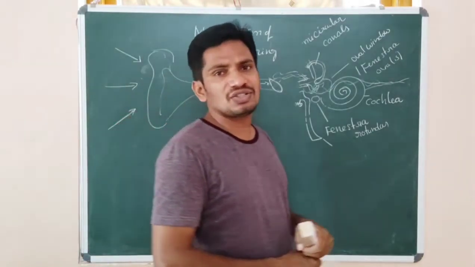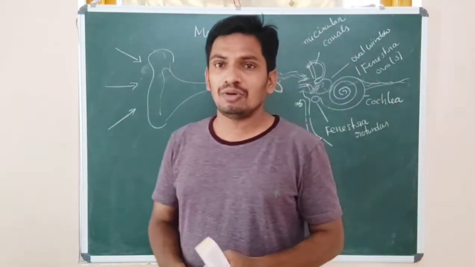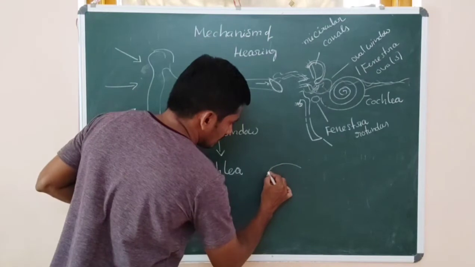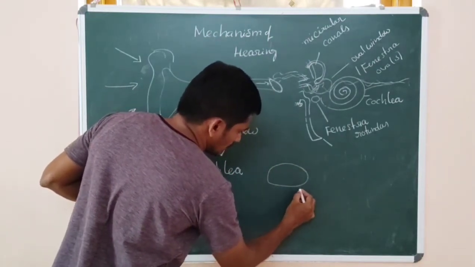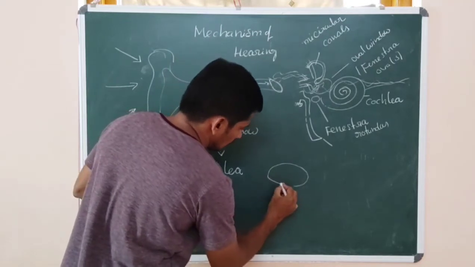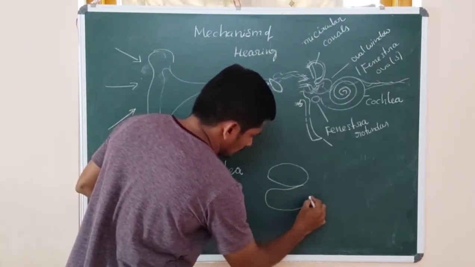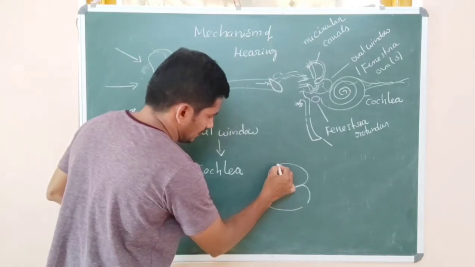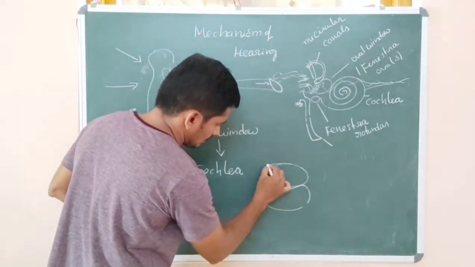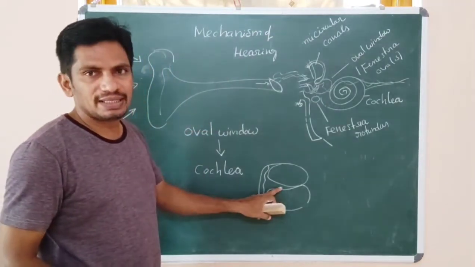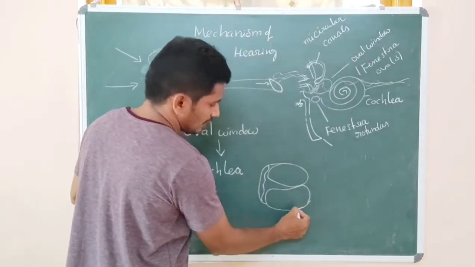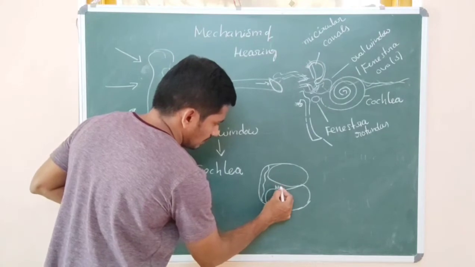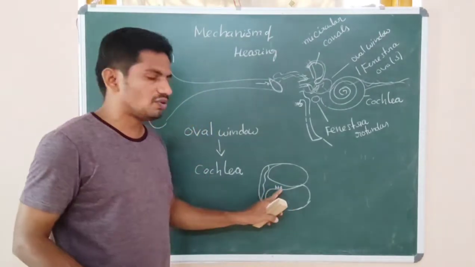Here the cochlea consists of endolymph and perilymph, and moreover it has the organ of Corti. Here it has three tubes, which we call the scala vestibuli, scala media, and scala tympani. On the basilar membrane, here the resonance membrane is there, and this is the basilar membrane. The cochlear epithelium consists of what we said before, these hair cells.